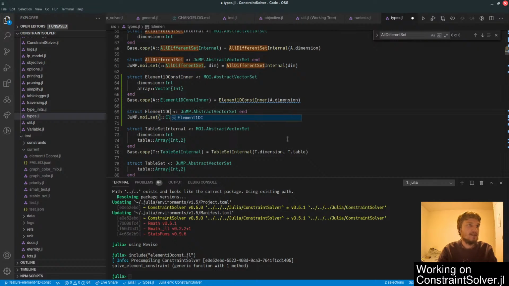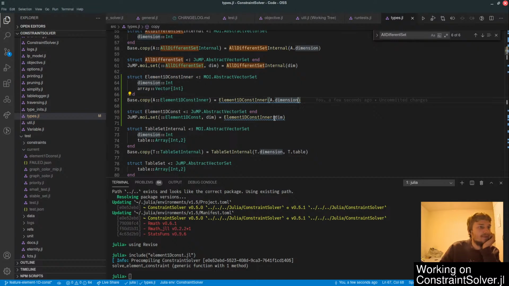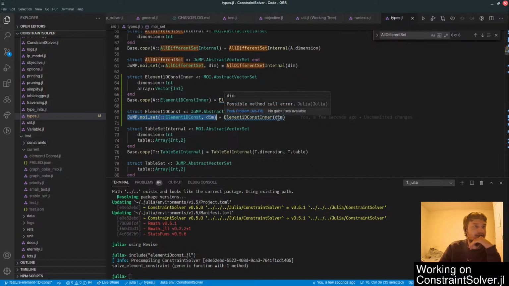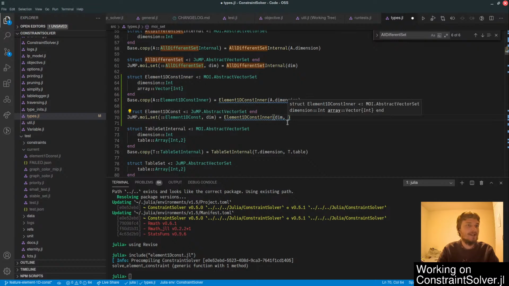Elements 1D const. So what this basically, I need. Anyway, so I define it twice because internally I need this dimension, but I don't want the user to have to specify the dimension. So I use this function, which sets the dimension for the inner constraints. And inner basically means internally. I don't know, inner is not the best name, but I'm bad at naming, so you get used to it.